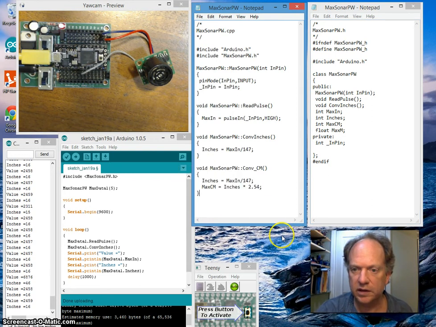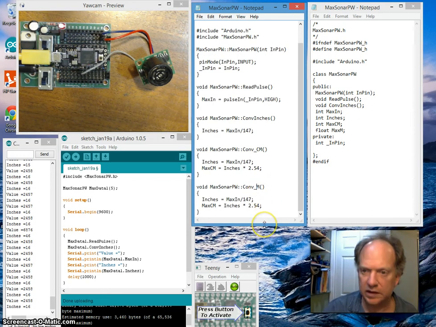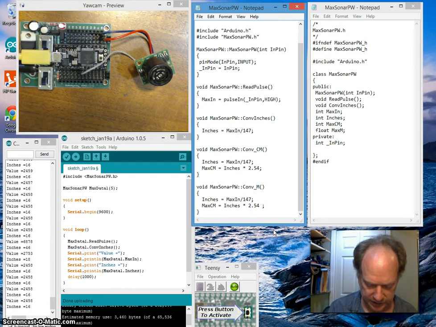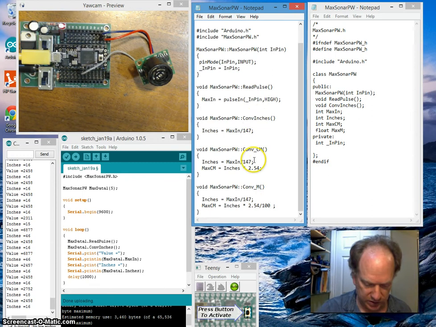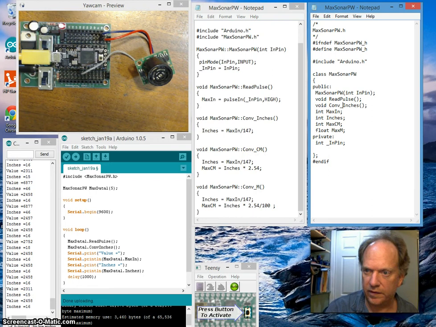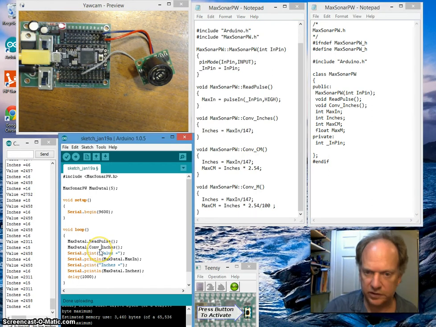And then let's do a convert to meters. Control C. Bring that one down. Let's do a convert to meters. And well, in that case, actually, there's 100 centimeters to the meter. So let's just keep this really simple, and we'll divide that by 100, and that should do that. I kind of like this underscore thing. I'm actually going to change that to underscore, that to underscore, and of course over here in my code I'm going to change it to underscore.